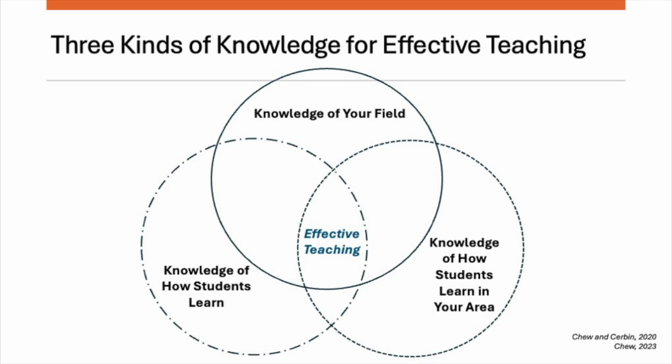to be an effective teacher, what they call a master teacher, does take quite a few years, because one of the things you need is knowledge in your field, right? Like qualifications to teach biology and chemistry. But the other thing you really need to be an effective teacher is knowledge of how students learn in your area. So what topics do my students struggle with the most? Where do I need to slow down the pace? Where do I need to interject an activity, a discussion? Where are those sticky points that always give problems? What units, what concepts? I need to know that.